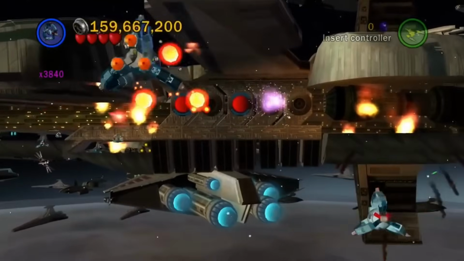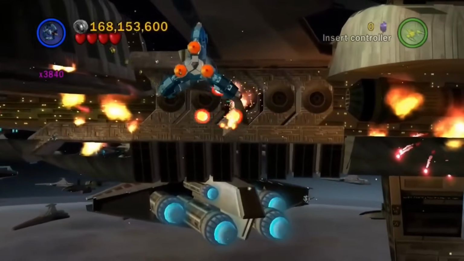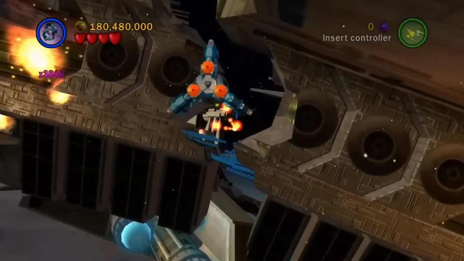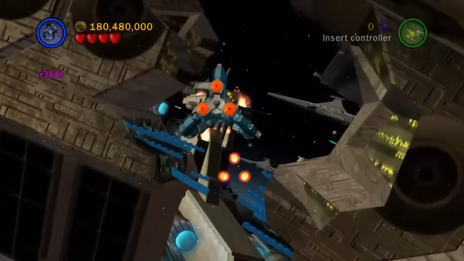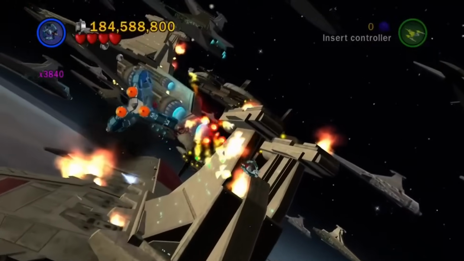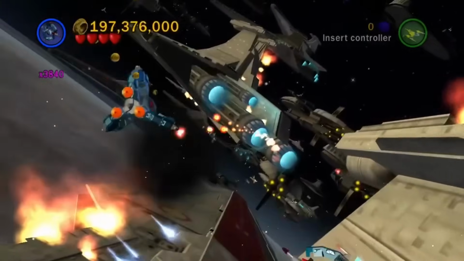On to Revenge of the Sith now. The first mission, Battle over Coruscant, you can definitely do. You can just use a Vulture Droid or a Droid Tri-Fighter and it will be easy as is. You can just fly around, shoot everything, and yep, you're done. There's no actual effort needed whatsoever.